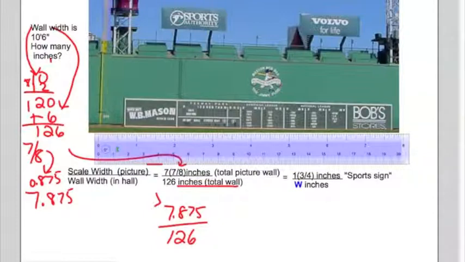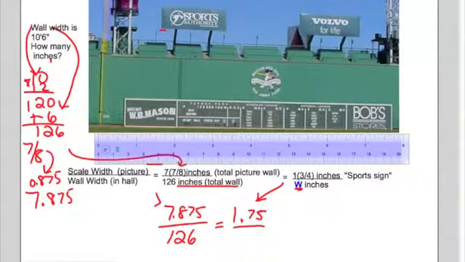All right, now I need to bring down this. So I have 1 3/4 inches. Now 3/4, that's a basic fraction. You should know how to do that in your head, convert it to a decimal. 3/4. What is that as a decimal? What is that as money? Oh, 0.75. Very good.